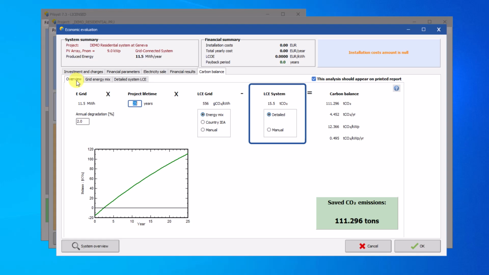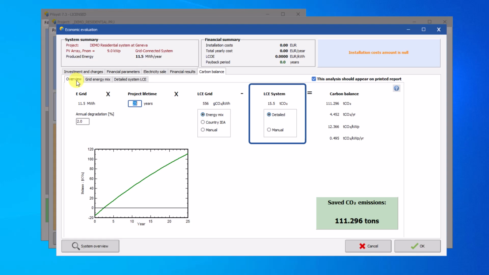For the emission associated with the construction of the PV installation, the PVsyst user will have to get those values either directly from the manufacturer or suppliers of the different components, or resort to dedicated databases like EcoInvent, Carbon Trust, etc. The difficulty of the calculation lies in finding appropriate values for the LCE of the different contributions.